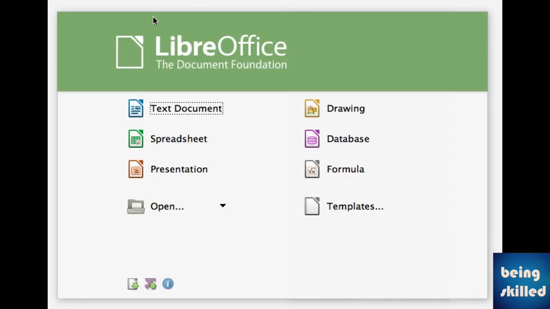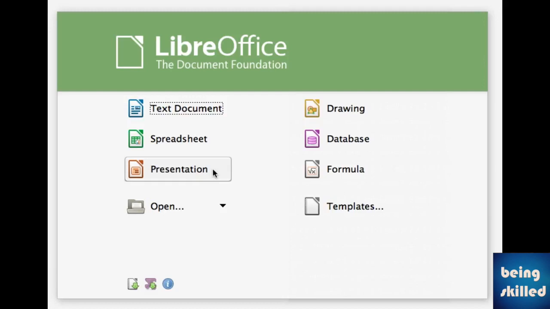In this tutorial, we will be learning what is LibreOffice and why do we use it. So LibreOffice is a suite of different softwares which is used for creating some kind of document. So for example, if you want to create some kind of Word document, then you will be using LibreOffice's Writer. If you want to create spreadsheets, then you will be using Calc. And if you want to create some kind of presentation, then you will be clicking on Presentation or Impress.